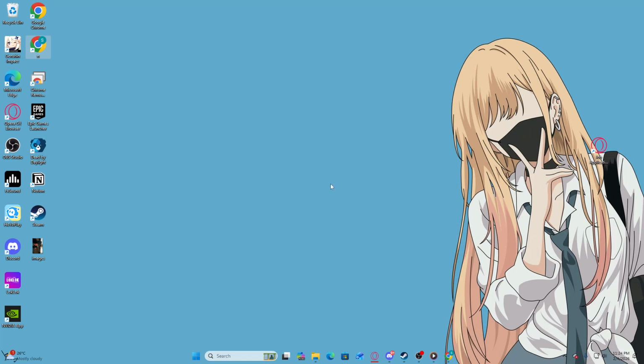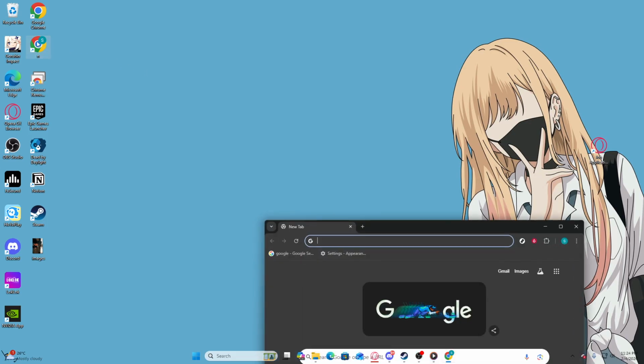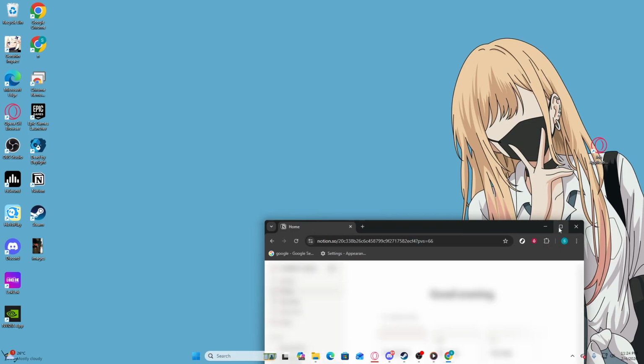In this video, you'll learn how to embed TikTok videos into Notion. This process allows you to enhance your Notion pages with dynamic content from TikTok, making your notes more interactive and engaging. Begin by navigating to the Notion website by entering notion.so in your browser's address bar.